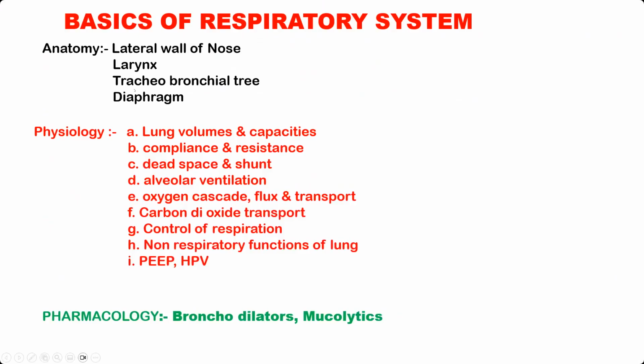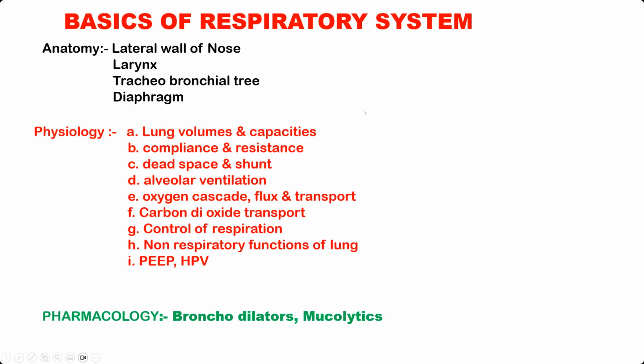This is the pattern, or the overall important topics or the subdivisions of the topics that will be dealt with today. And these are the 4 common anatomy questions that are asked in the theory again and again. One is about the lateral wall of the nose, which also is the starting point of the respiratory system. Then the air flows through the nostrils and the mouth to the larynx, and after entering the larynx, it goes through the tracheobronchial tree, and the main muscle of respiration is the diaphragm. So the diaphragm is the main muscle to cause inspiration by its contraction.